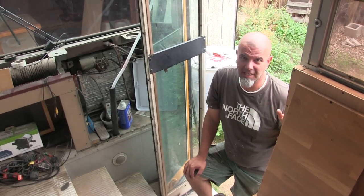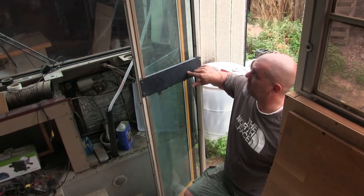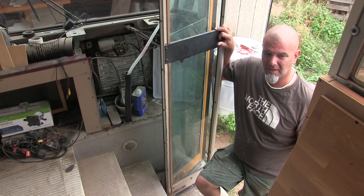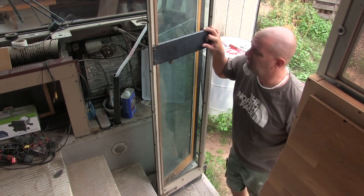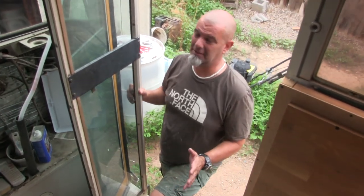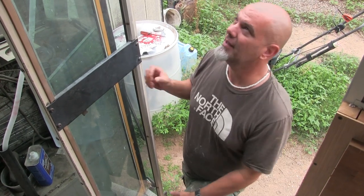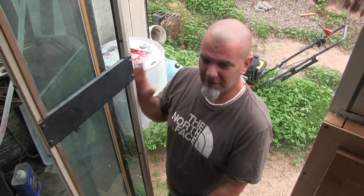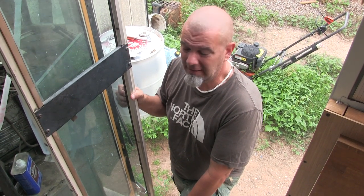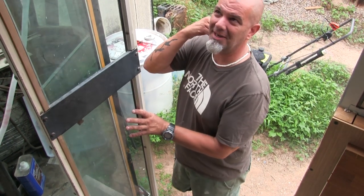If you guys aren't picking up already, today we start on this door, and I've been putting it off because I like doing fabrication, but metal fabrication is hard because if you make a mistake, it's really hard to fix. Versus wood, you just cut another piece of wood and screw it in. Metal's different. You've got to unweld, and that's not fun. But the bus is getting done enough that if somebody were to come in here and do something nefarious, I don't know if I'd recover. My soul would be scarred, because we put so much time and effort into this.